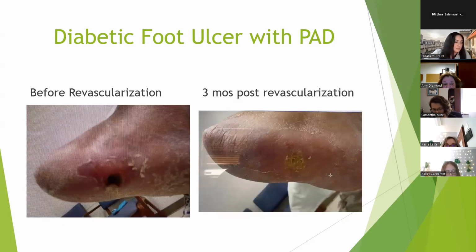This is the same patient, and I want to show that this is the lateral foot. Like I said, you'll see ischemic ulcers and diabetic foot ulcers in this location. The one on the left was before revascularization. You can see almost the purplish dependent rubor there. Again, pain, non-viable tissue, and 3 months after he was completely healed. It shows you how quickly, often within the first few days to a week, the skin changes improve. Next slide.